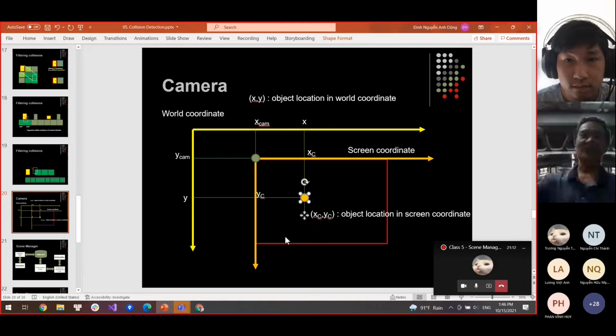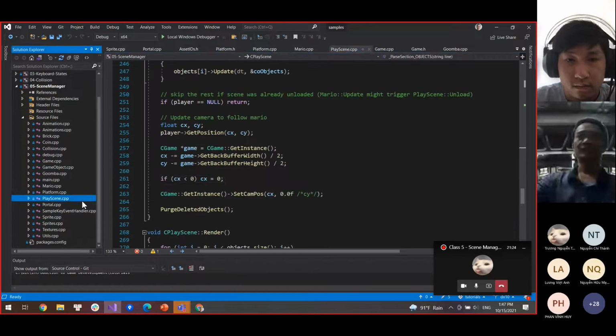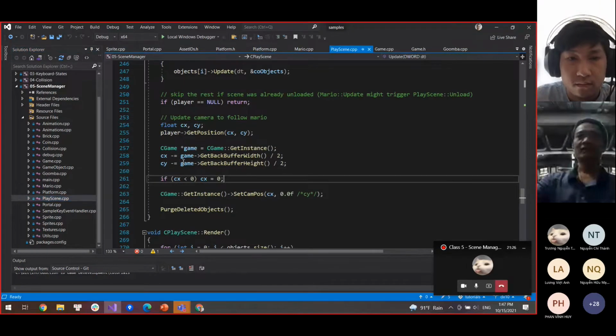So that's all about the camera. But how do we come up with the X camera and Y camera over here? In my example, the rule is pretty simple.